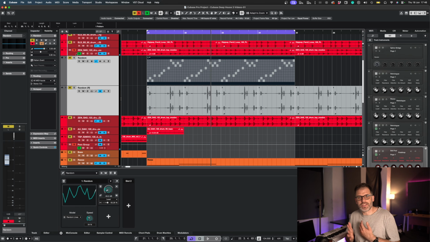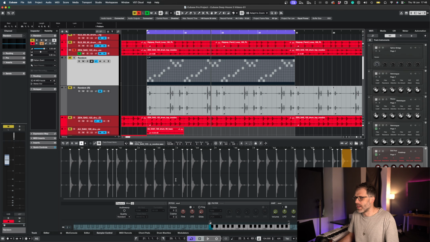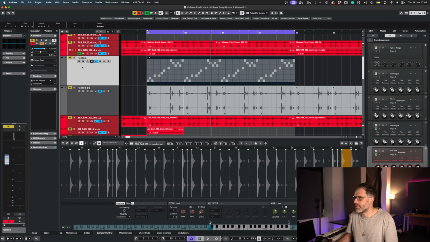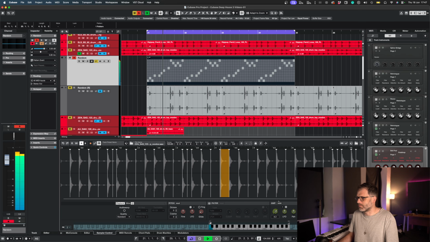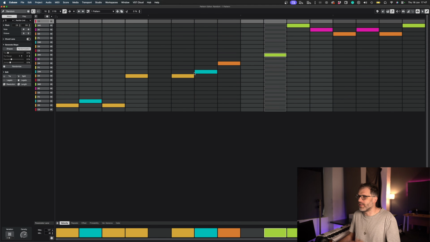So I sliced each section up into individual components, and then that goes through. So if we just take a look here, you can see that I've sliced them up in the sampler. So now we've got all of those individual samples, and then I've connected it to a MIDI pattern editor here and just generated a random pattern, which creates this effect here. You can see a very simple pattern that's just been created there. And I liked the first randomized pattern that I created.